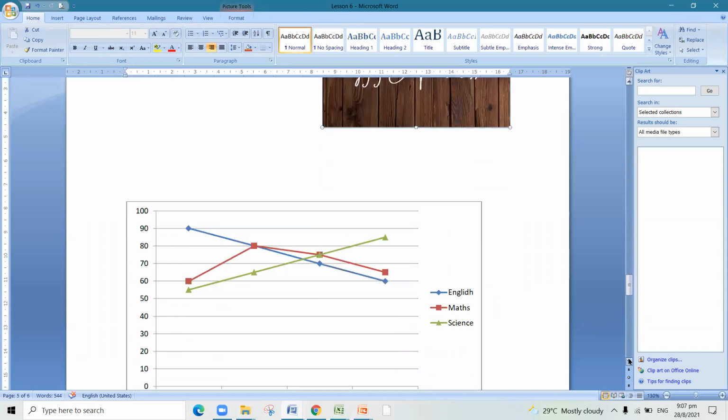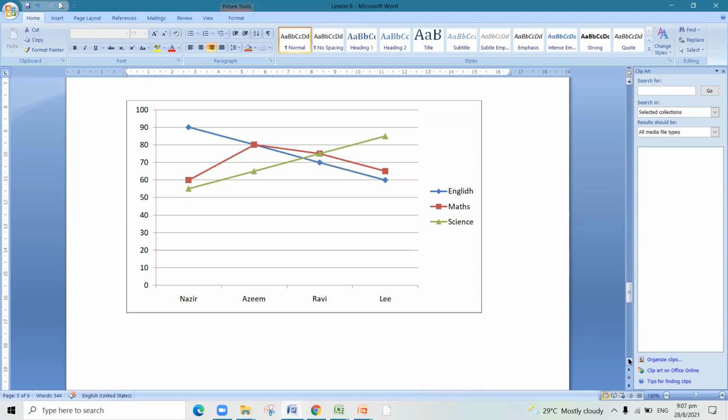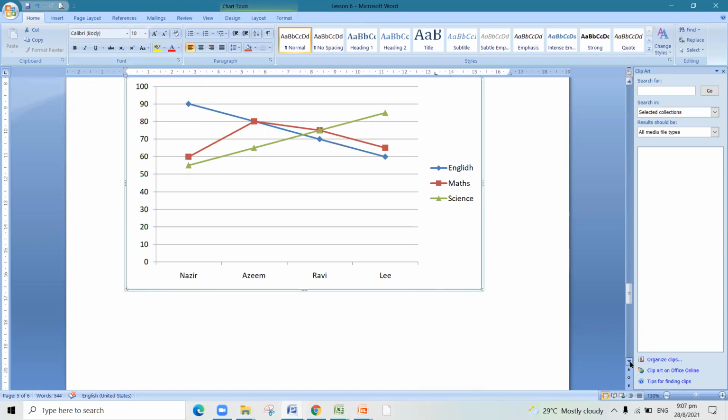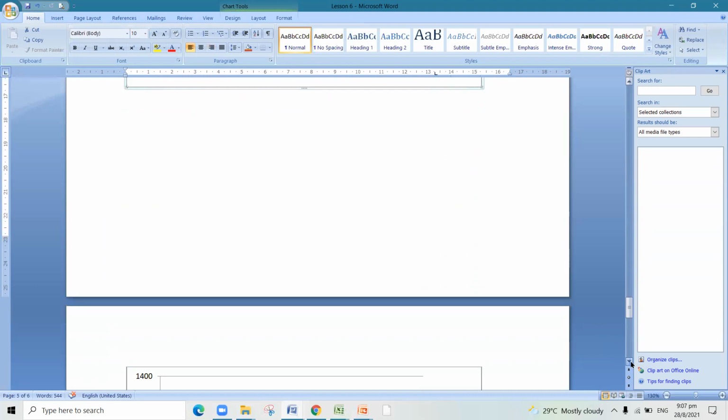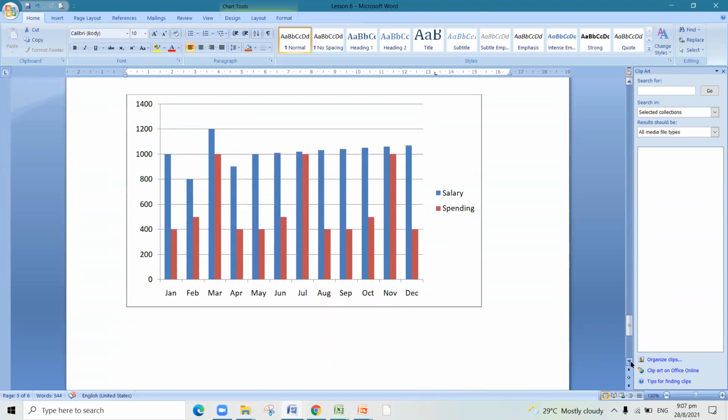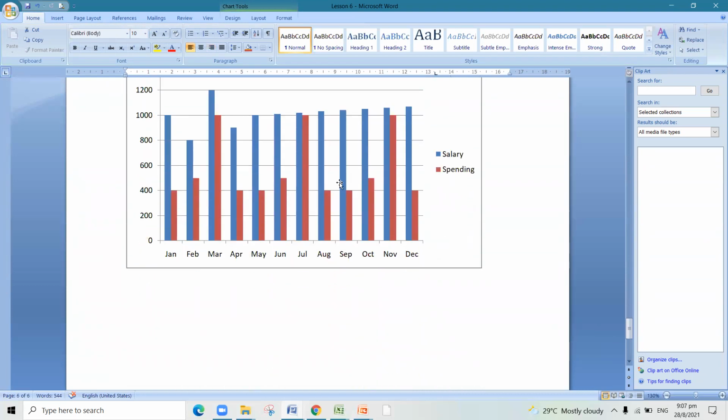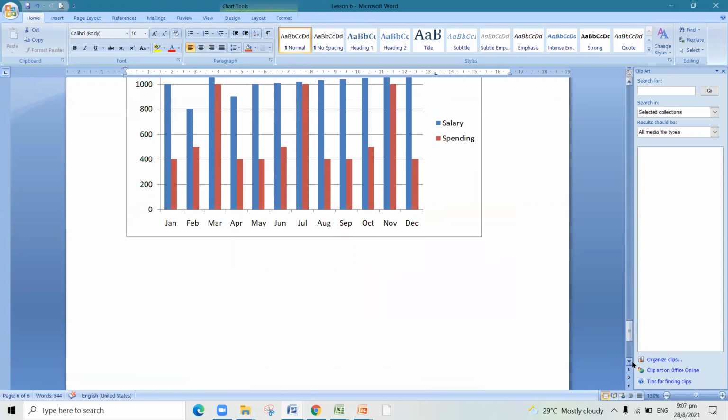And then at the last, we also learned how to insert charts. We saw the different types of charts and how to change the chart type with the same set of data. Initially this was a line graph, we changed it to a column bar graph, and we created this graph. So this is what is for today.